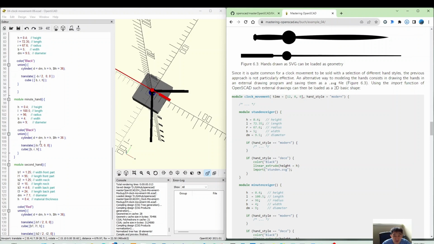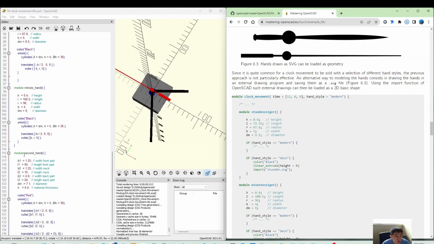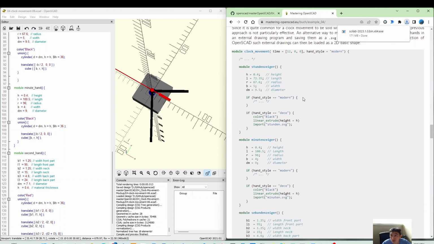What we use in this module is the default hand style, modern, and we will have our deco. Just don't be confused. Here the author is using the German language, but actually Zeiger is our hand.